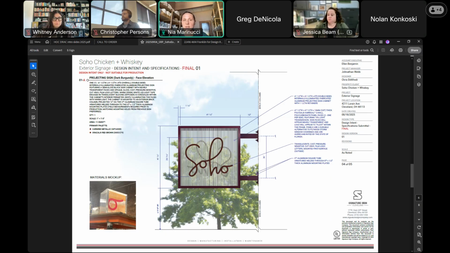Jessica, typically Landmarks does not have to see a storefront project if we approve it. Is that correct? Yes. So in this case, without quorum, if you have overwhelming support for it, I'll relay that to Dan to work with storefront and see if that works. Usually they want an official note from Landmarks' office about the approval, so I'll work with Dan and storefront to see if they want something official from the Landmarks commission or if the approval from this body, even without quorum, is enough. So, for the support from this committee, unless Margaret or Whitney has dissenting comments.